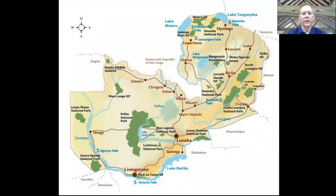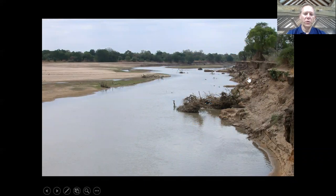The South Luangwa is located in the south-eastern corner of Zambia, accessed from Lusaka by a one-hour flight to the small town of Mfuwe. The park covers over 9,000 square miles of wilderness and is centred along the Luangwa River, the only permanent source of water in the whole park. At the height of the dry season — running roughly from July-August through to October-November — the animals are concentrated along the edge of the river, creating one of the most spectacular safari experiences anywhere on the continent.